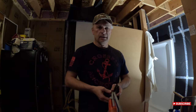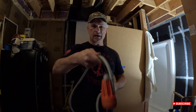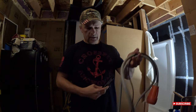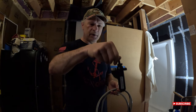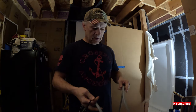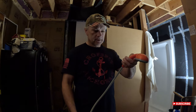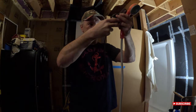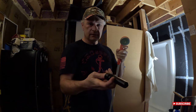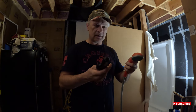While we're waiting for the water to boil, I'm gonna show you what I actually use for a shower. And it's this right here. This piece right here is the pump, and it gets put down in the bucket of water. And then this black line comes out, and this is a little battery pack that sits outside of the bucket. And then this piece is the shower head. I just turn it on with this little button, and water comes out, and I get wet, and I can take a shower.